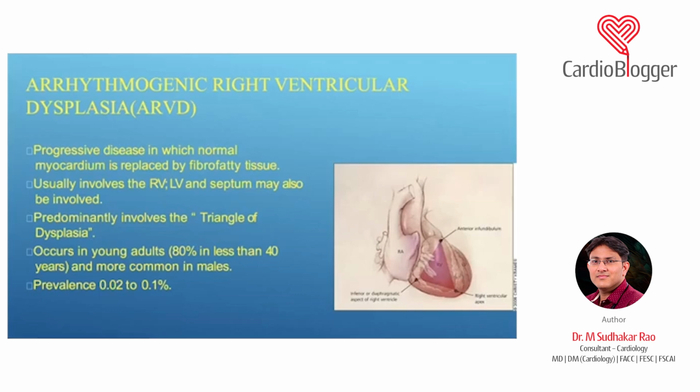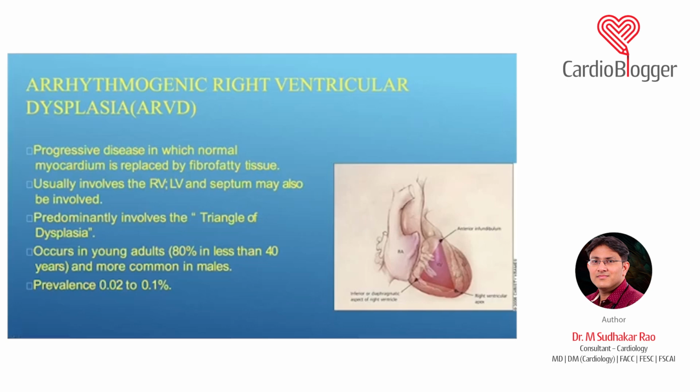Now let's discuss a patient with arrhythmogenic right ventricular dysplasia. I am not sure whether you would have seen this group of patients, because it is a form of a genetic group of diseases which are usually autosomal recessive, can be autosomal dominant also, and it is most commonly seen in the RV. RV involvement is seen in the maximum group of patients. LV involvement is seen only in 20 to 30% of patients, and that is why it is known as arrhythmogenic right ventricular dysplasia. It is usually seen in young adults less than 40 years of age, 80% of the patients, and is more common in the male population compared to the female population.